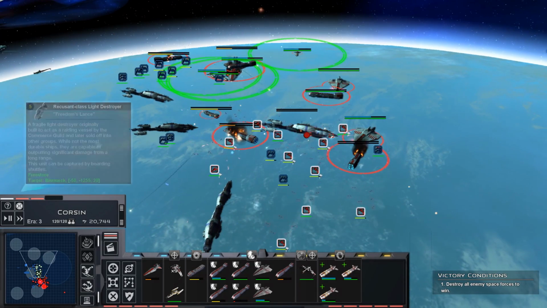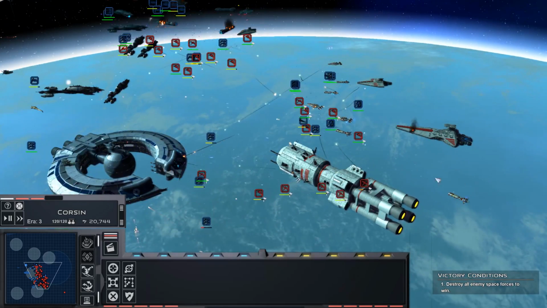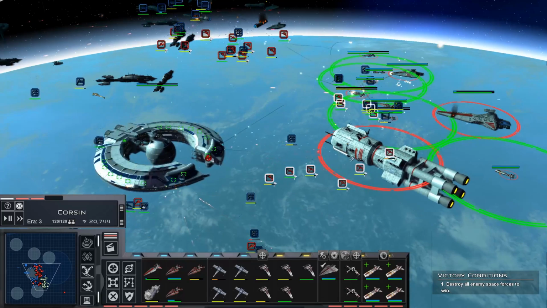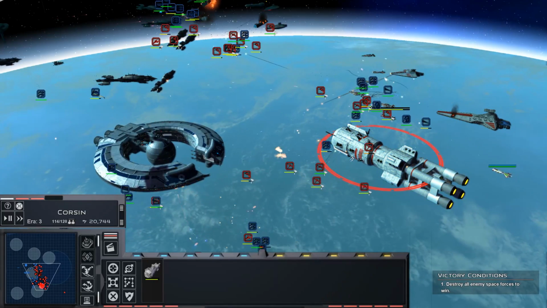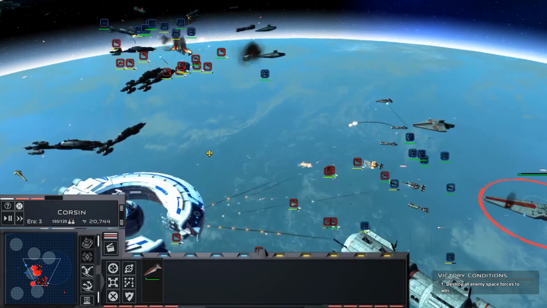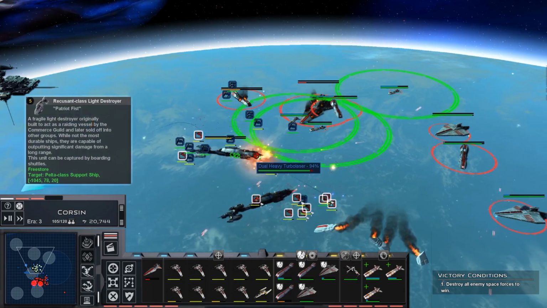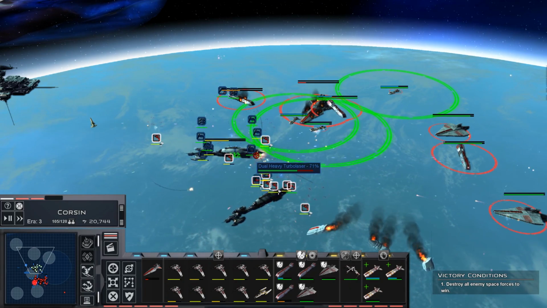Alright, this has gone much better than sitting back and letting the Recusants just fire at us. Still going to be a closer battle than I'd like to go for, but I think we're in a good position in the playthrough, so it's not the end of the world.